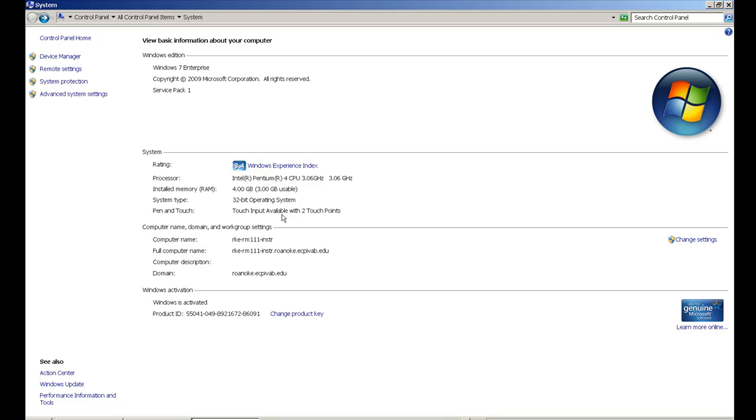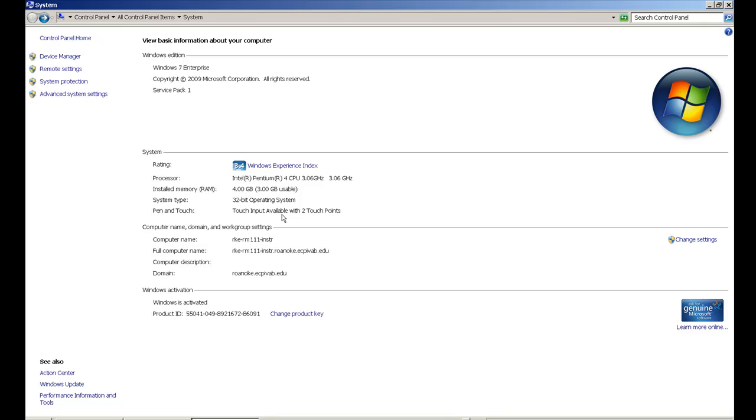32-bit operating system. They claim 4, but it's actually 3 point something that's available that you can actually use. 64-bit operating system, I was looking. I put a link on the Moodle page. You can look at the Windows limitations. But the Windows 7 Enterprise, 512 gig or something like that. Windows Vista, 64-bit, can use 128 gig of memory.